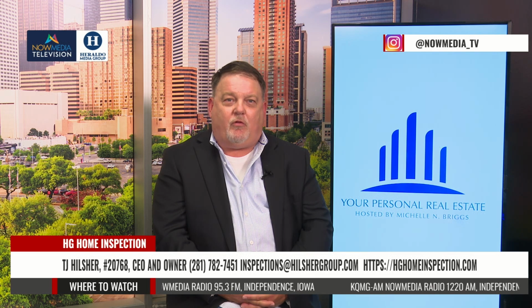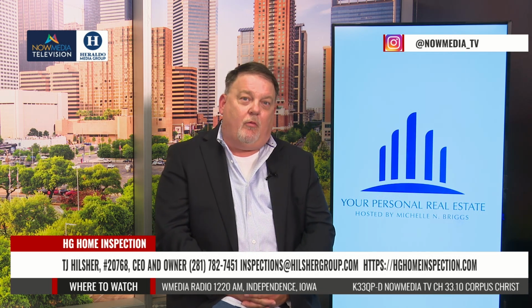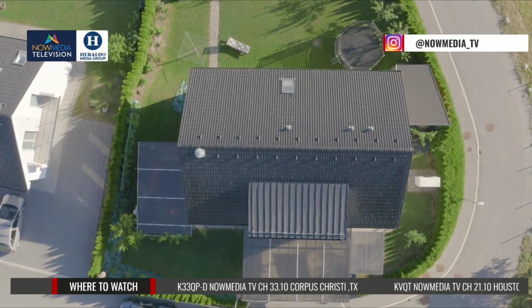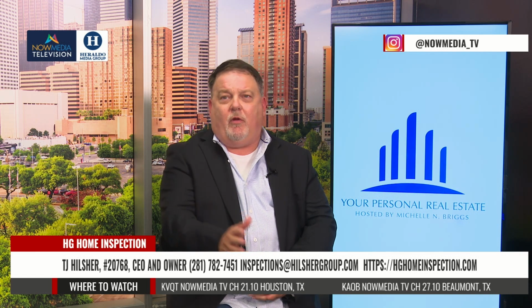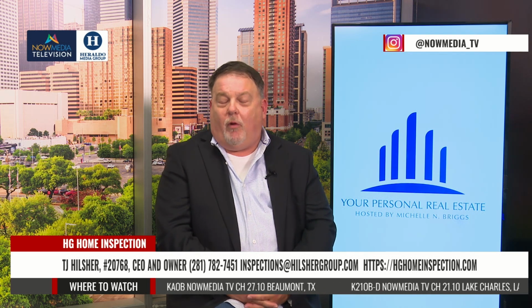Well, the first thing they're going to do when you pull up to a home is look at the structure of the home from the outside, look at the roof line, and see if you see any sags, anything that gives you any indication that there might be something going on structurally that the untrained eye wouldn't see. And then as you're going through the home, you're looking for things like diagonal cracks above doors, doors that stick, major cracks in tiles that run all the way through a room. That doesn't always necessarily mean that there's an issue with the foundation, but they do point in that direction.